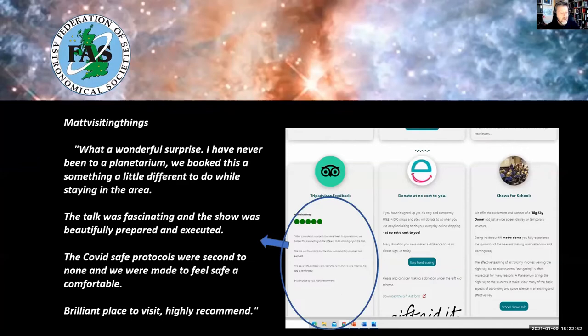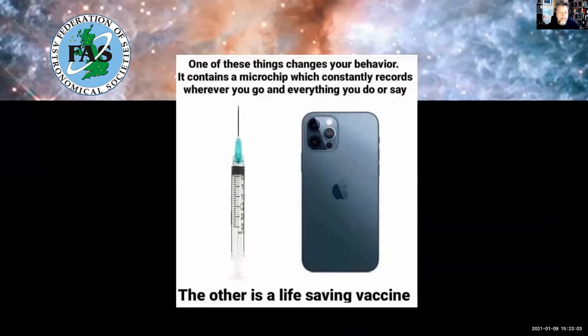We've heard already that lots of youngsters don't like to go onto the official websites. They get a lot of their information from social media, and there is a lot of rubbish there. I'm putting this up because we've all heard about the vaccines and being traced. So be careful where you get your information from. Go to official websites, that's really very important. The government's, follow the science is what I'm saying.